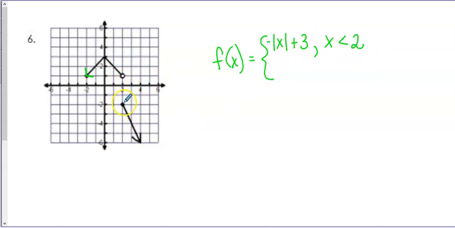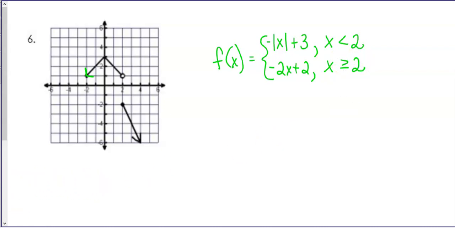Okay, this one is linear. The slope is 1, 2, 1, negative 2. So I know it's negative 2 something. Now, there's a lot of different ways we can figure this out, but I'm just going to say, okay, if the slope is negative 2, then I would go up 2 over 1, up 2 over 1. So my y-intercept would have been positive 2, so it's plus 2. And then that would be where x is greater than or equal to 2.